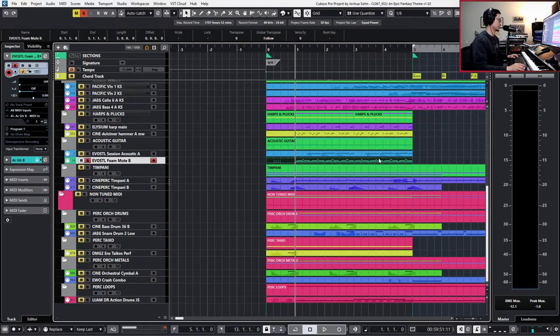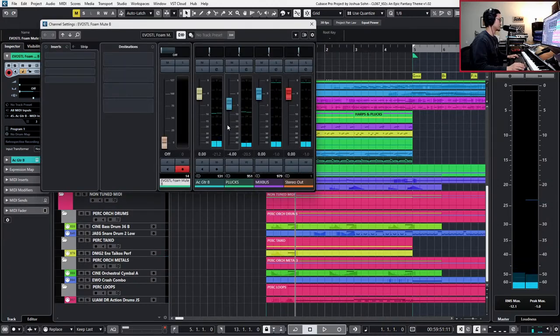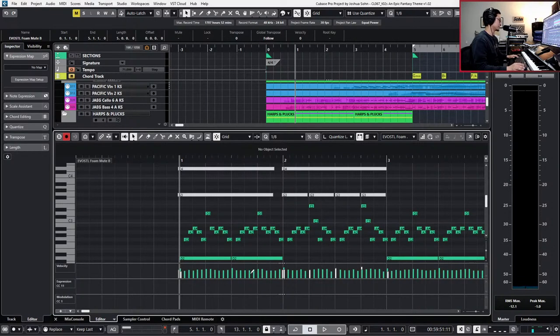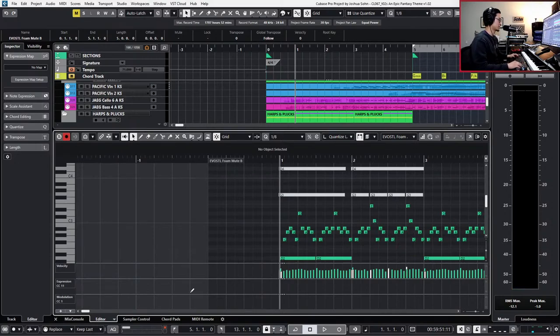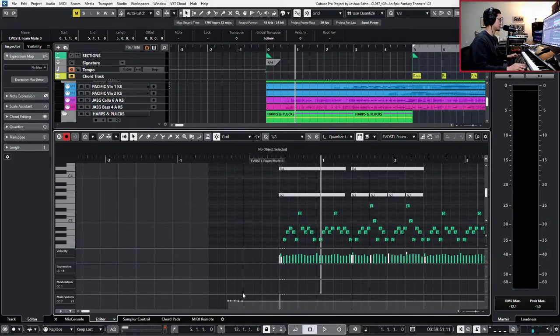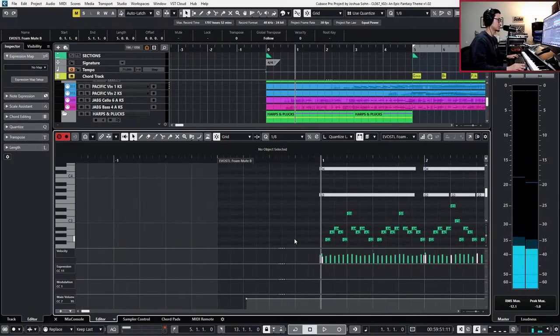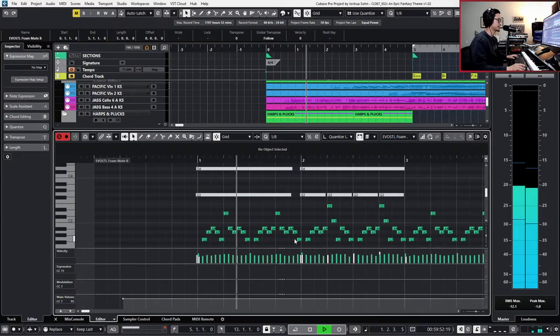Let's hear this one. Okay, so let's bring this one over to, or let's just bring it up in the mix. I'm just thinking out loud, it might be better just to do this. So let's bring up the CC7 data. Alright, now you can really hear it. Okay, let's just make sure this sounds good.